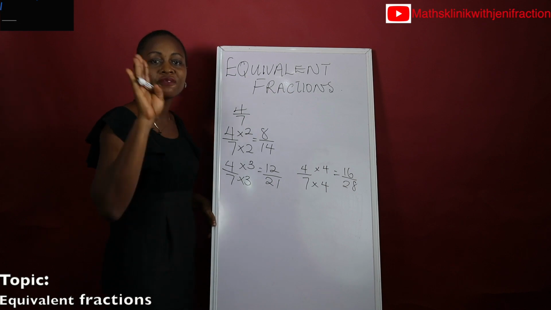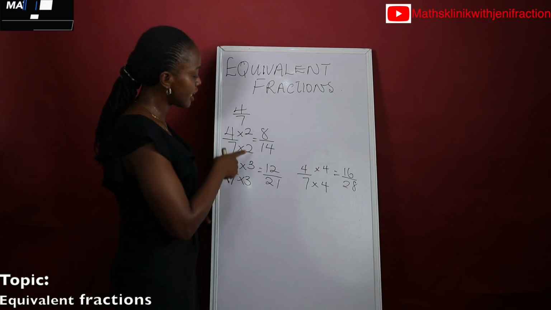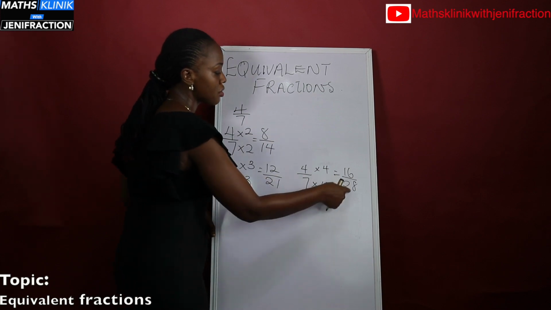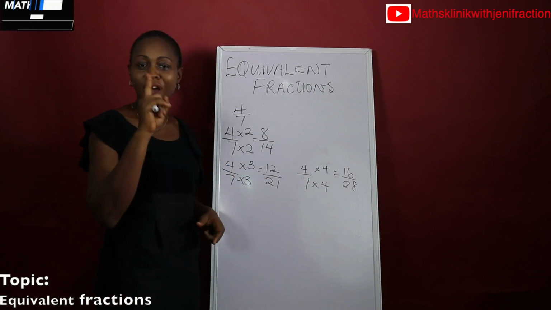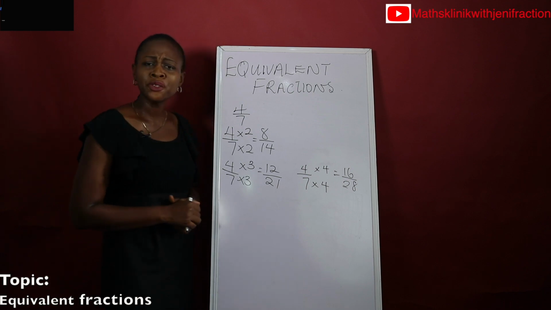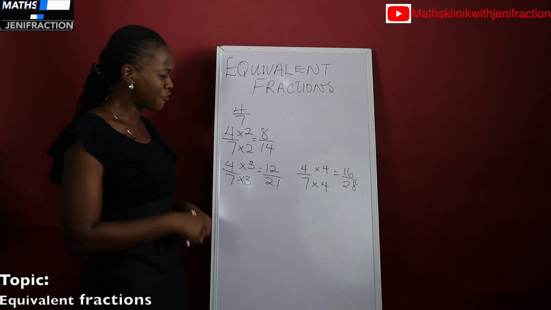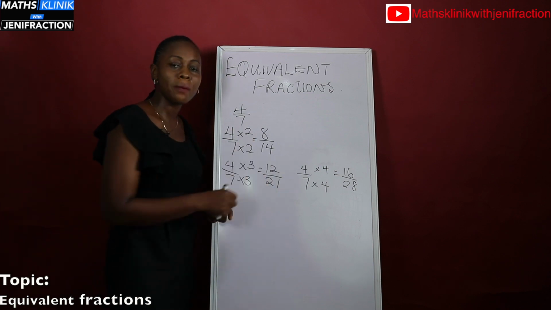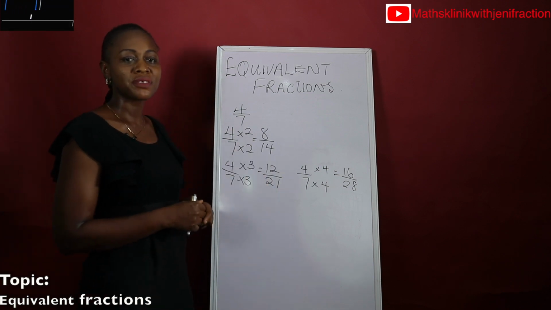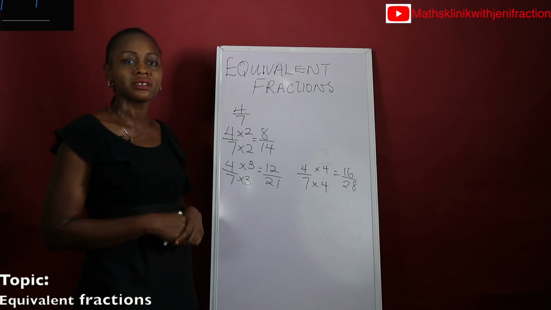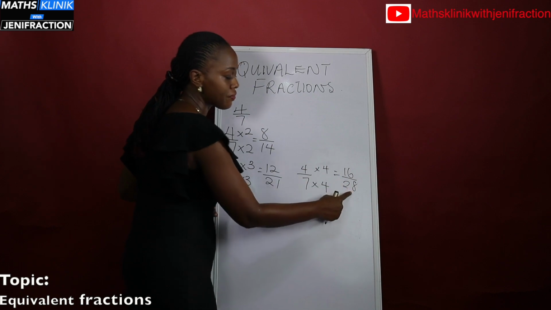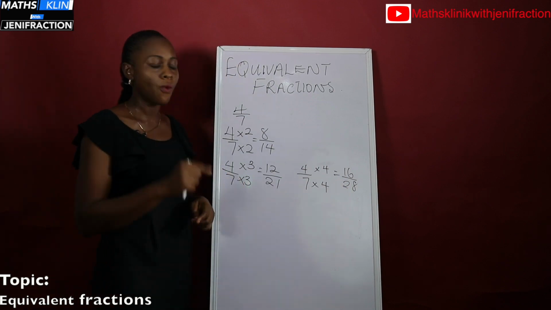Remember, we are finding the next 4. So let's count how many we have found. 1, 2, 3. So we still need 1 more equivalent fraction. I know you'll be wondering, we are asked to find 4, and we have already used 4 to multiply. It doesn't go with the numbers you're using to multiply. You have to count how many fractions you have found. So we found 1, 2, and 3. That means we still need 1 more.